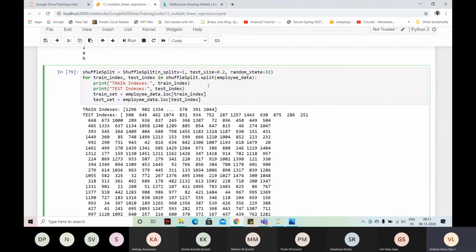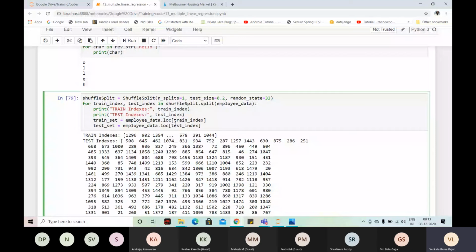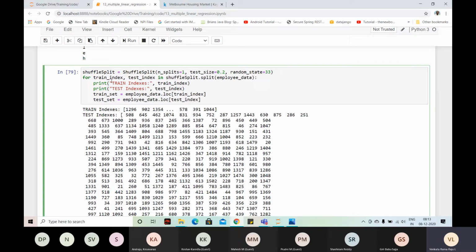But while splitting the data, you should be careful. Why I said you should be careful is, suppose that it is Hyderabad real estate data, and we have got the data set, and we have to split the data. What I did is, I took all Banjara Hills and Jubilee Hills data as test set, and took the rest of the data as train set and built a model.